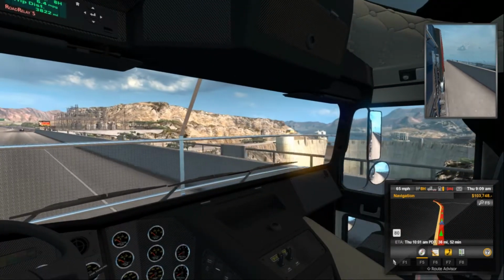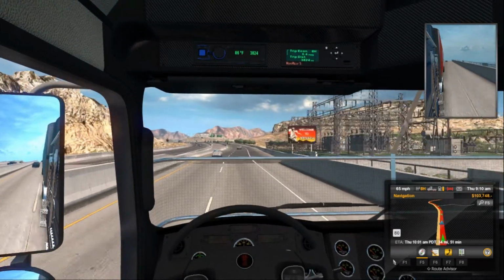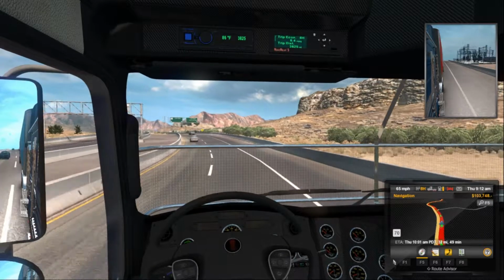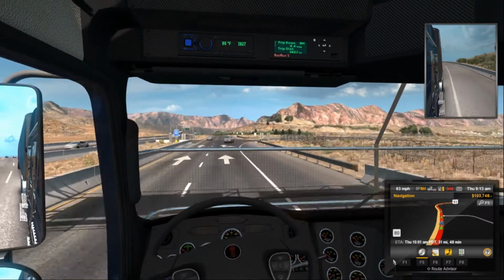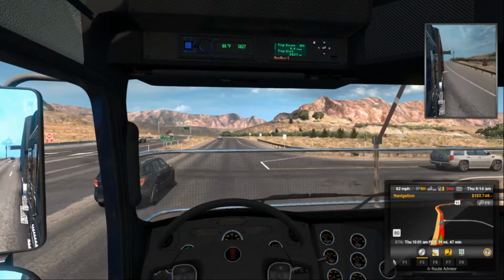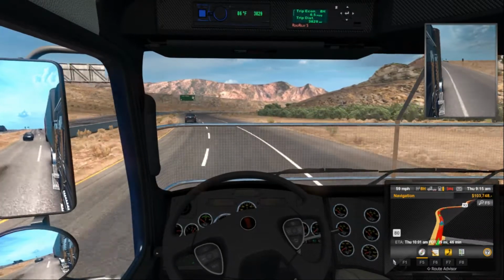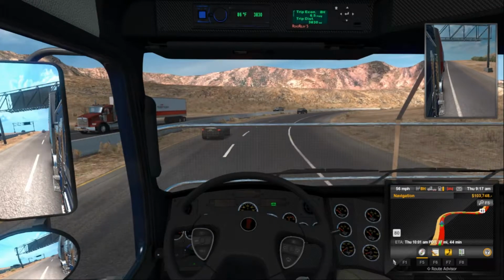Check out the dam. I'm all over the road showing you the dam because I wasn't looking where I was going, but yeah, they model everything really, really cool. We are on the road to Vegas. Very close now. 47 minutes in game. 29 miles. So we won't be far away at all.